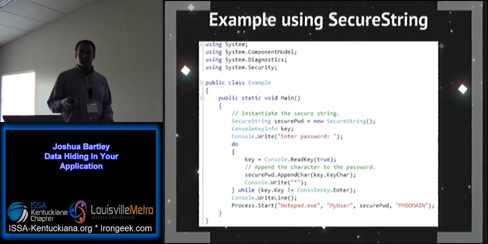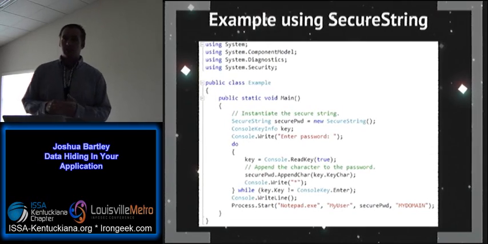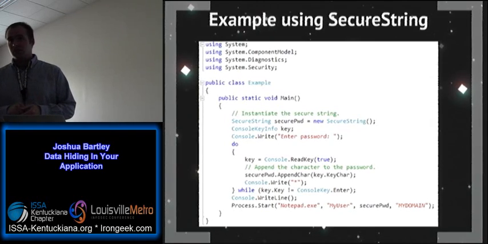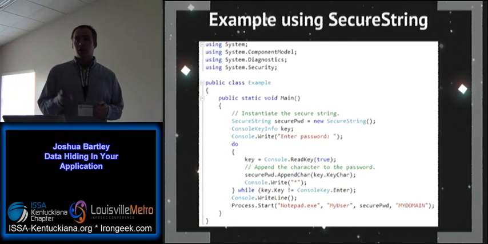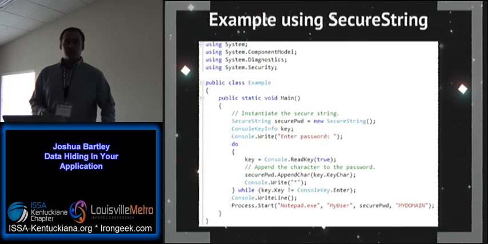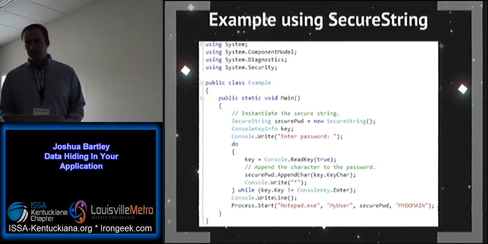I'm sorry, this SecureString class? Yes. That's coming out of the System.Security namespace? Yes. As of which framework? .NET 2. 2, thank you. Yeah. The kernel APIs, though, are available if you want to call them yourself. So you can also do this in a C++ app or any other app that has access to the kernel APIs.